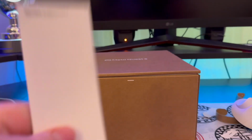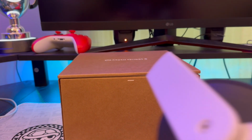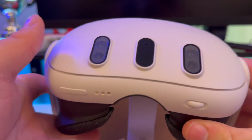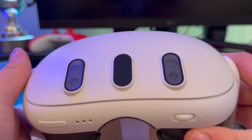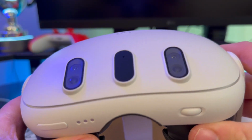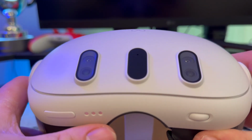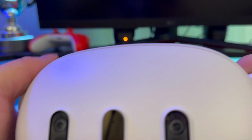So with that being said, guys, that has been my full unboxing of this Quest 3. I will be doing a full review very soon. I can't even talk, guys. I'm so stoked to dive into this. You can probably tell it has been such a long time coming for this. And I am stoked to see for myself how Meta has done with this. So I will be doing full testing and putting it through its paces as I do with all my tech products.